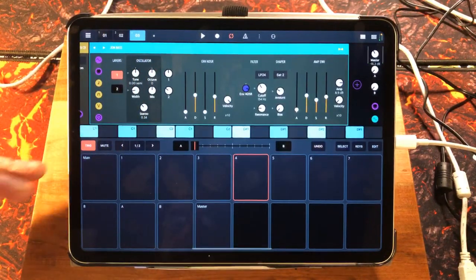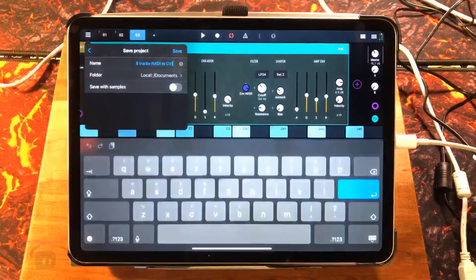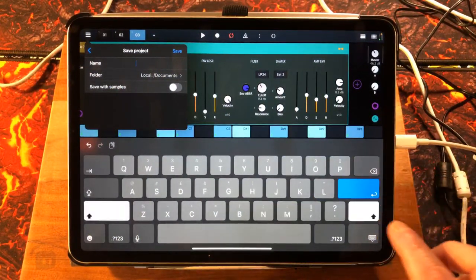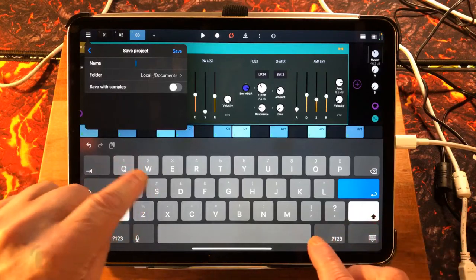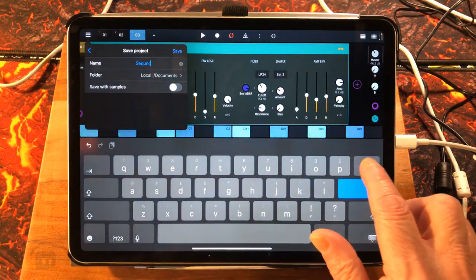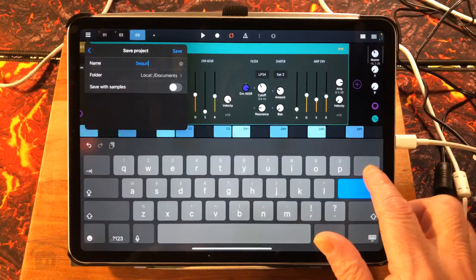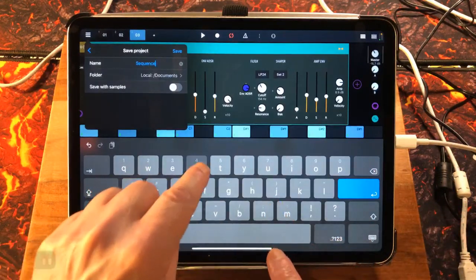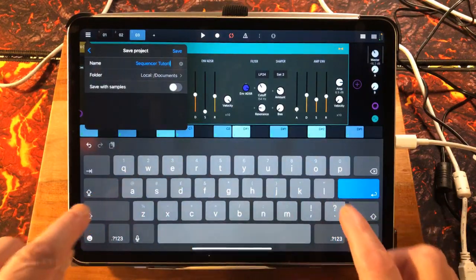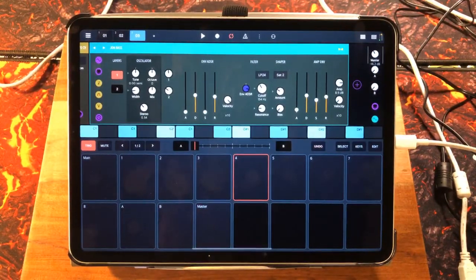Now, this is a project. We've started a project. So we're going to go into our little toaster menu here and go save as. And we're going to rename this project as sequencer. Oops, I spelled it wrong. Sequencer tutorial, save, and that's done. So anytime we come back to that now, it'll be there.